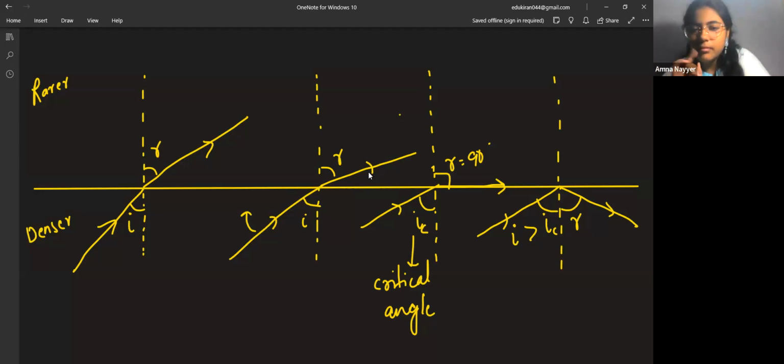Fine. Now, I have increased the angle a bit more. And at that angle, I am noticing that the angle of refraction becomes 90 degrees. Means this ray has completely overlapped. It was tilting, the angle was increased up to 90 degrees, that is completely overlapping with the horizontal, with the interface completely.